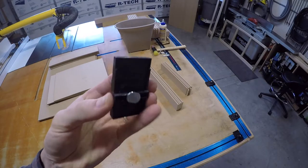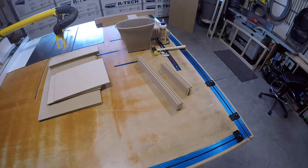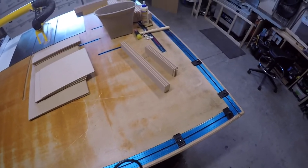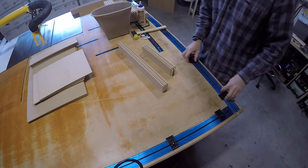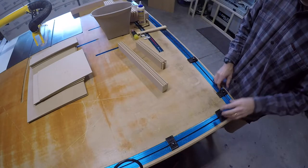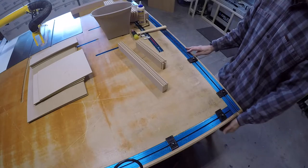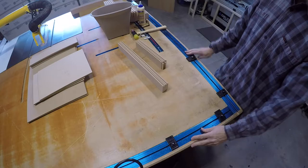All right, these come in really handy when you're doing a door glue up, because they can make your doors nice and square. I put them in my track, and it's amazing how accurate your doors are when you glue them up. They go with the Kreg track, right? They're really cool little things that came with the track, so you didn't have to buy them extra.